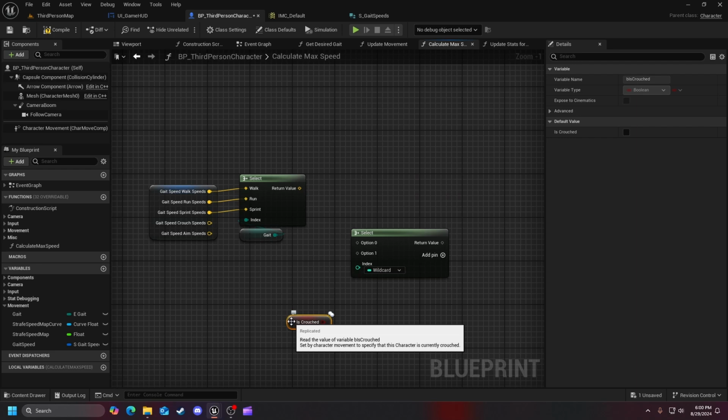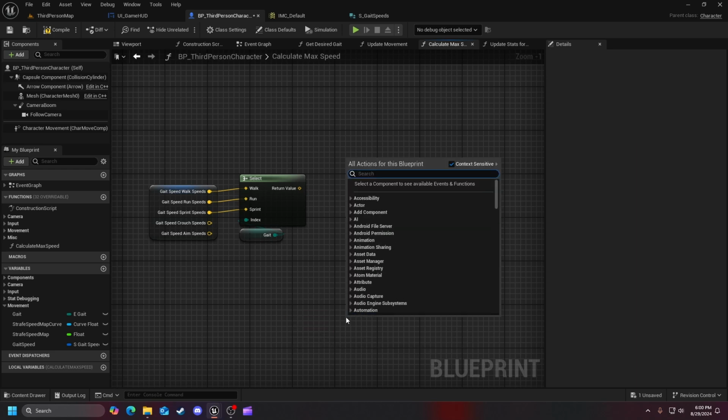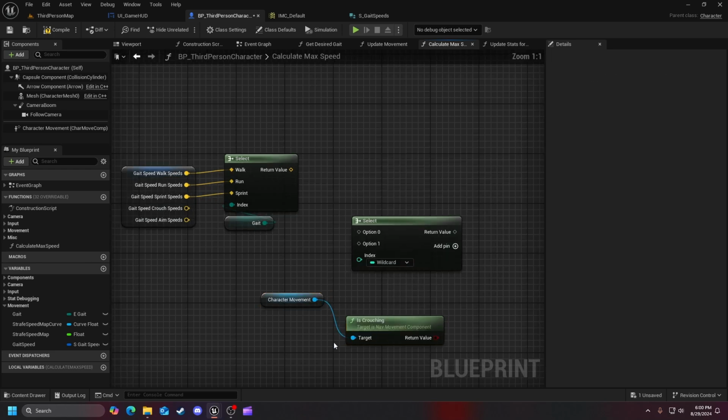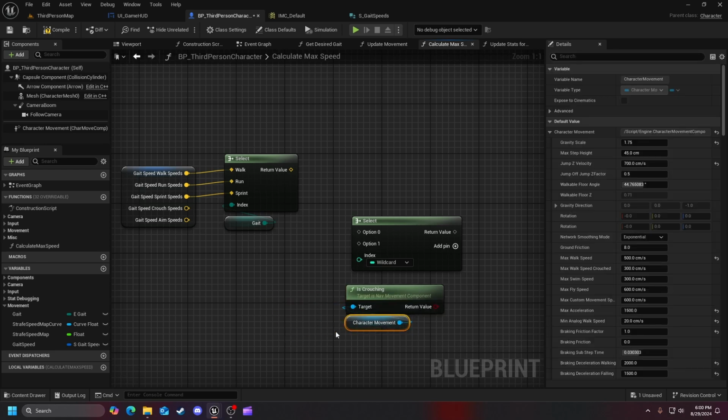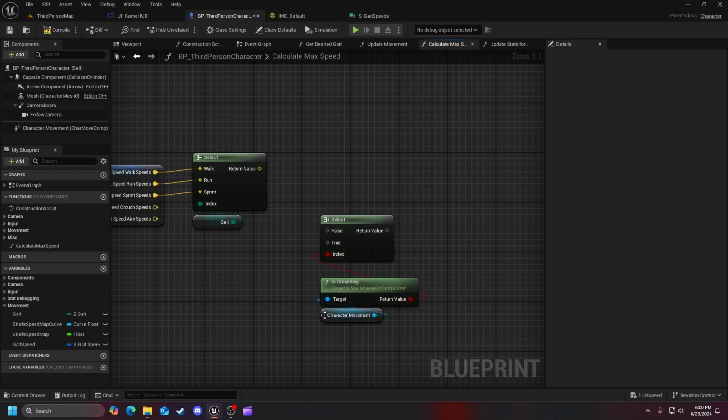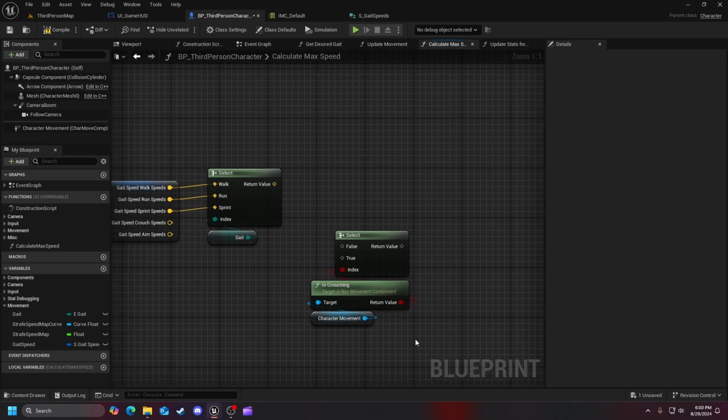But the way that they are doing it, because it's a built-in function and detects it a lot better, is they're using the built-in is crouching to detect whether you are crouching or not. So we're going to get this, and we're going to pass the boolean into our index, that way we can get true or false, and then be able to make our appropriate selections.